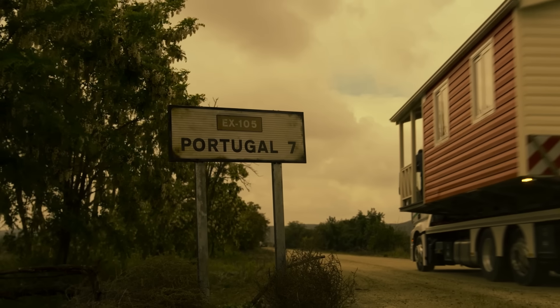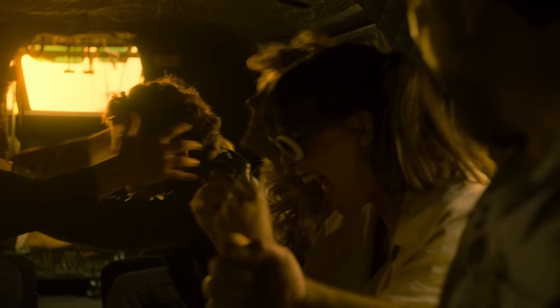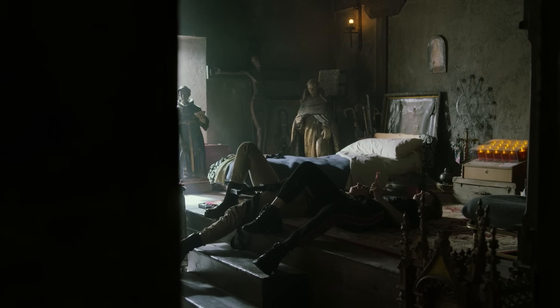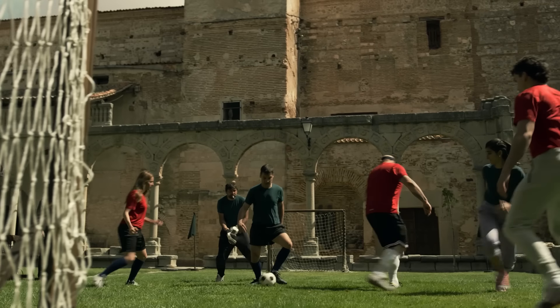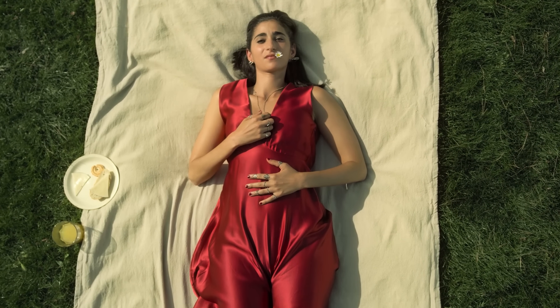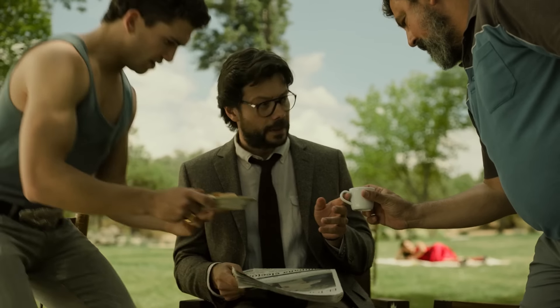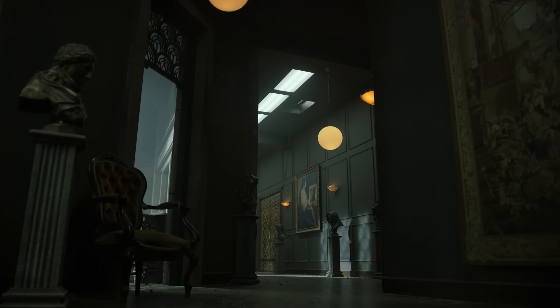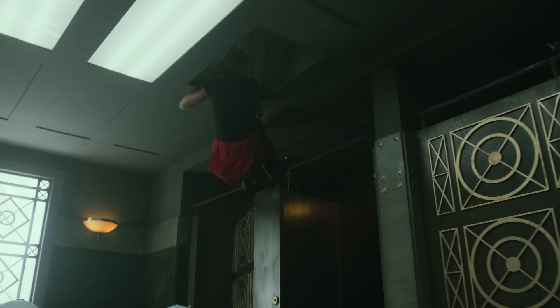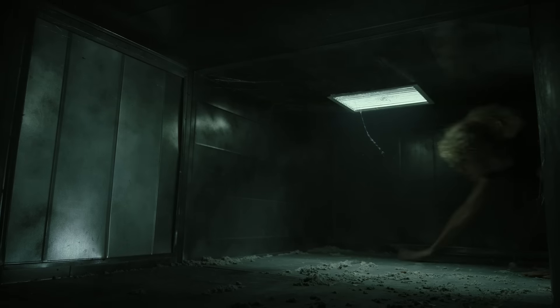And so we reach the end of the Bank of Spain heist. It was not without a few tears along the way — rest in peace Nairobi and Tokyo. But it's also not the bloodbath some expected. There was a popular fan theory that more characters would die; some felt the two teams of footballers in part four represented who would live or die, and others felt Nairobi's heavenly flashback pointed towards the Professor's eventual death. But it was not to be. The biggest question we still have is why they never blocked up those air vents — between Gandia, Stockholm and Arantxa, there was always someone in the walls during parts four and five. Air vents, you are the real MVP of Money Heist.